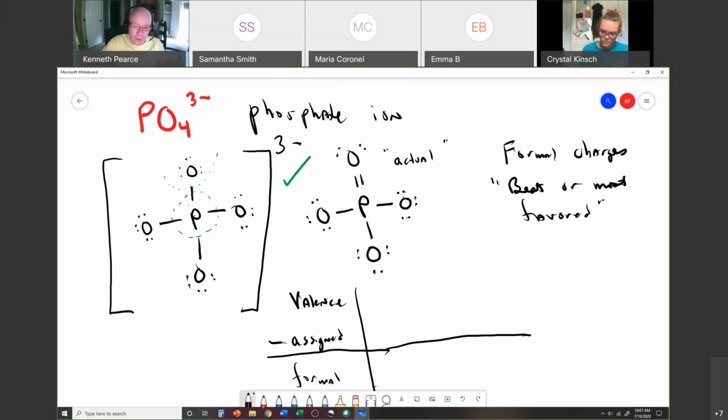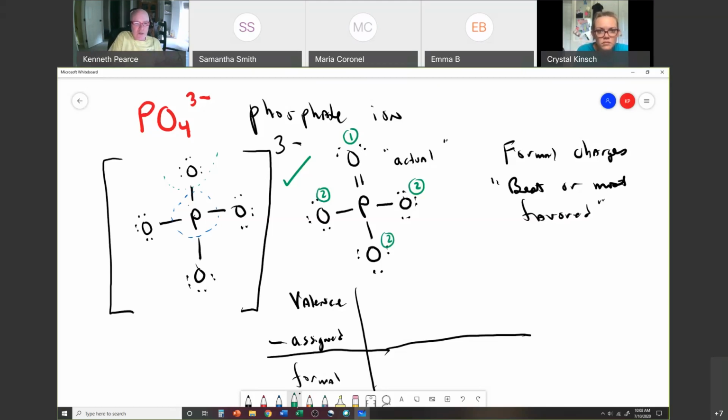Now, before we start doing this, there are two kinds of oxygens. We have oxygen number 1 here. That's the one that's double bonded. And then we have these guys. I'm just keeping track of them. Those are single bonded oxygens. So we have two kinds of oxygens, all right? Obviously there's only one phosphorus, so we just have the one phosphorus.